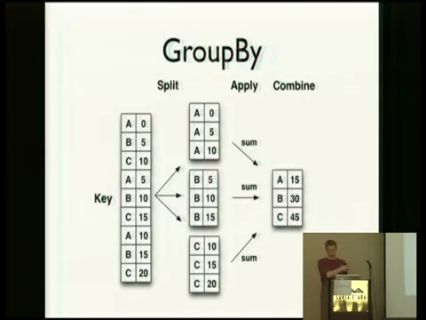So schematically, group by looks like this. You've got data that's identified by some key, so you have an identifier, and you say, okay, I want to group on this. So this might be a series, and this is the index, and so you could say group on these values. That splits the data naturally into three groups in this case, and then you can apply a function to those groups. So in this case, summing up the three groups, the result that you get out of it is a smaller object which has the unique set of labels that were in this original array of labels, and those are the aggregated values.